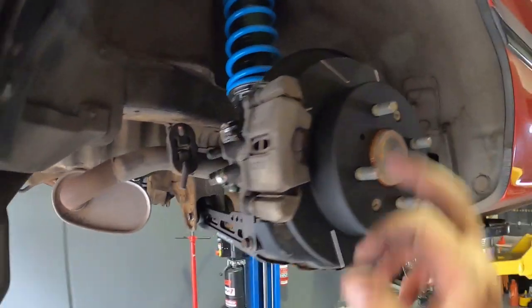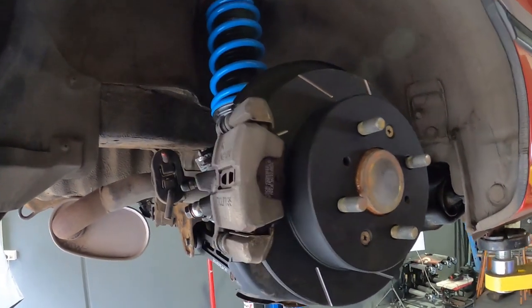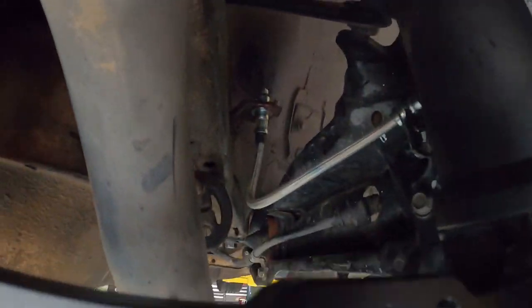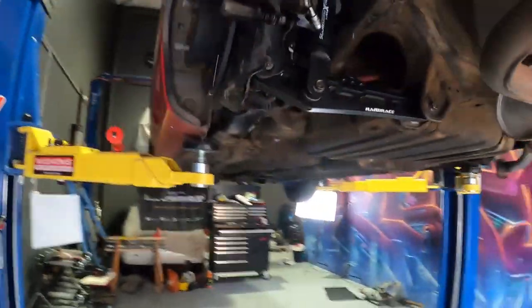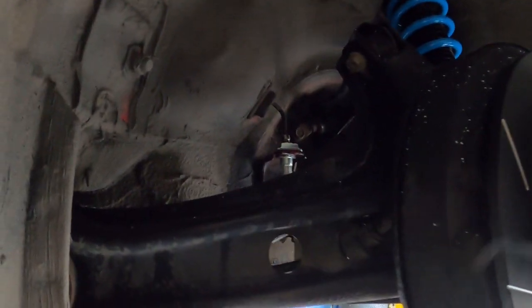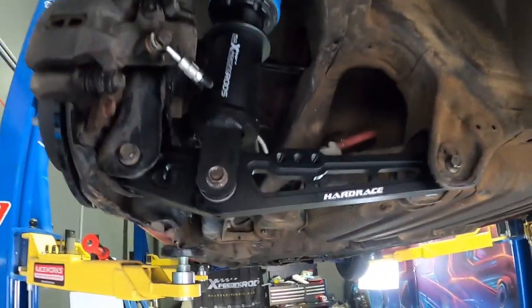New brake rotors, new brake pads. I gave the calipers a scuff with the wire brush just to get it cleaned up a little bit. We've got the Safe Brake braided lines on all the way up there. Both sides, of course, all done. Brake lines here. All good, all cleaned up, ready to go.